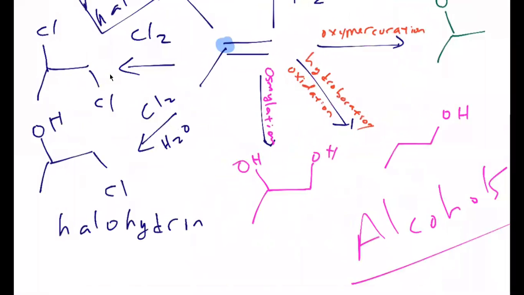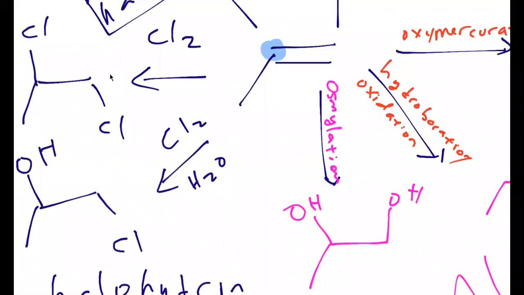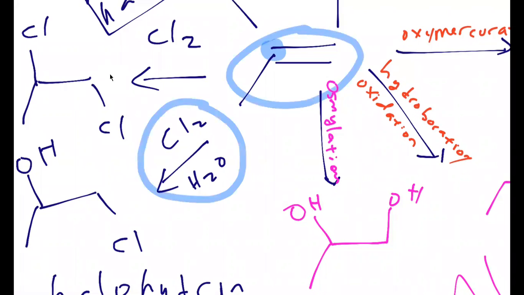Do you see how this is written? You start with the alkene. These are my reagents, and this is my product. That's a flashcard. And then on the back of it, you can write the features of the reaction. You can even put the mechanism, if you know it, on the back side. But on the front side, you would put the title of the reaction, halohydrin formation, show the starting material, which is the alkene, show the reagents, which are used to transform the alkene into the halohydrin, and then the product. That's an example of what you would have on a flashcard.